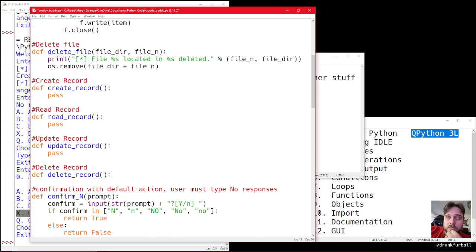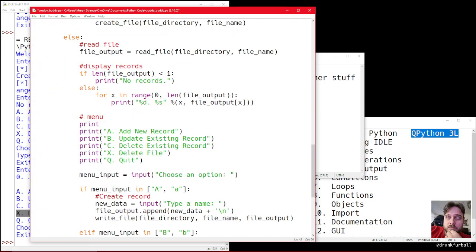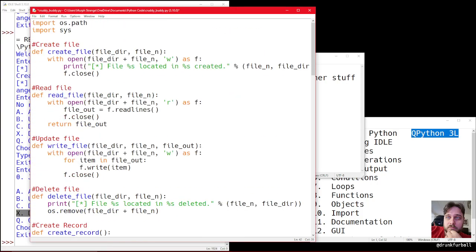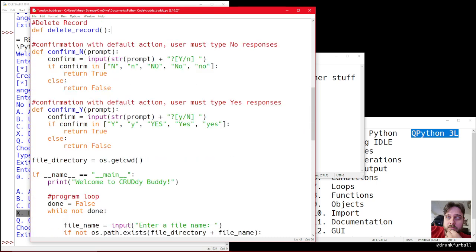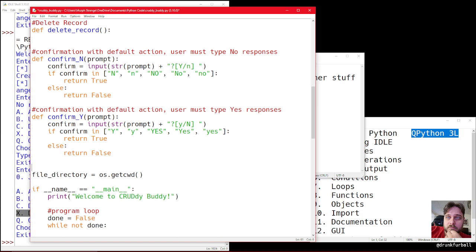Now, why are we going to make all of these functions when they work just fine as part of our menu? Well, the same reason why we took our confirmation action prompts and put them in their own separate functions.